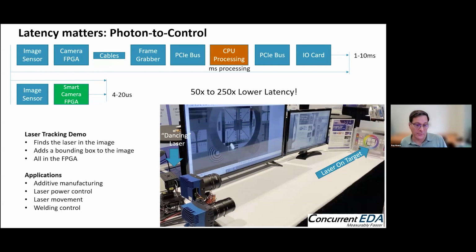Other applications of control that you might want to do with a camera include welding control. So that idea of latency from the image sensor to the control, it's great to have it in hardware. If you put it in software, well, then you also have an operating system involved, and other things can go on. Or if there are multiple steps in there, the latency adds. GPUs are great, but they also add latency.